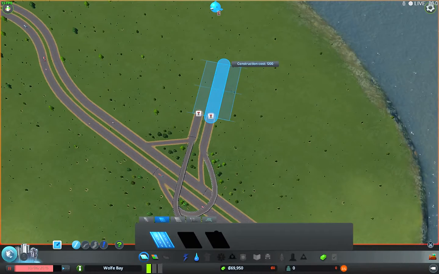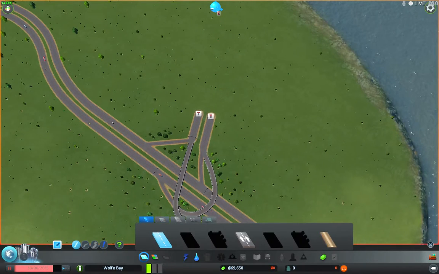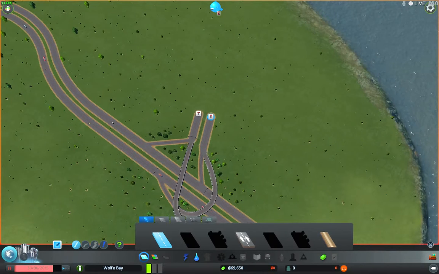So we got to go 2 blocks. Oh, of course not. No. Lovely start. Okay, so now let's see. Yeah, we'll just go with the 2 lane until I can get my other one. So we'll go 2 blocks. 2 blocks. And we're good. Yay! Stop that.